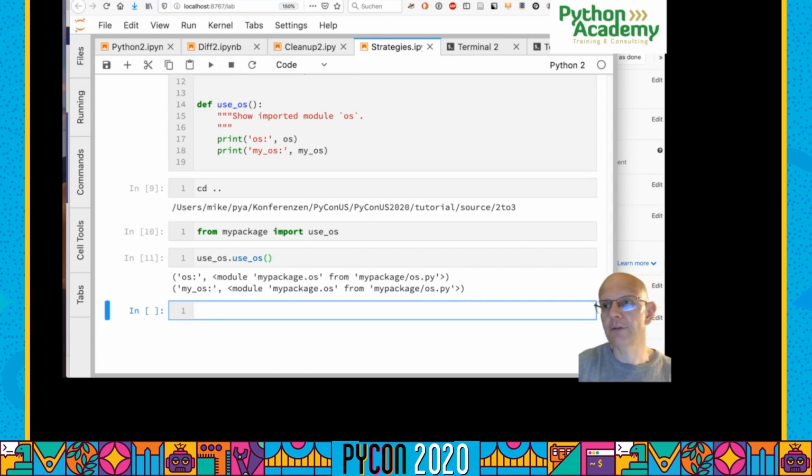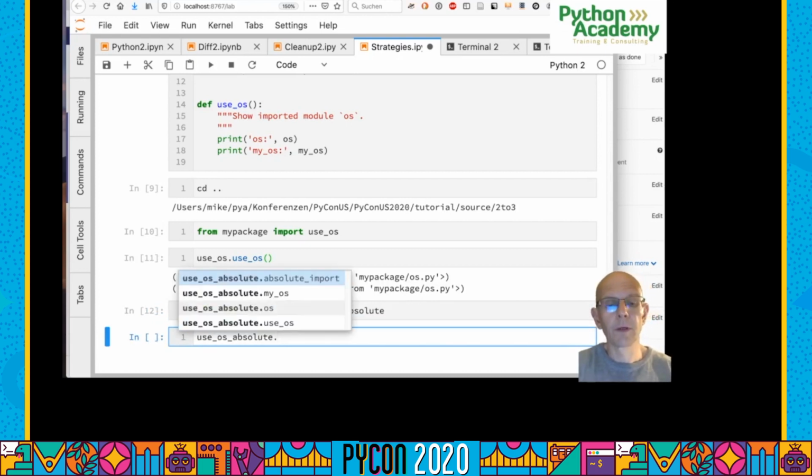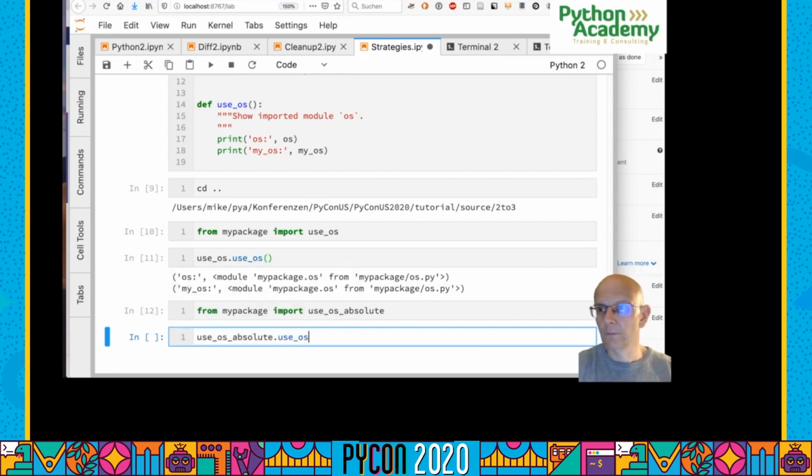But if I do the same thing and I import this absolute import, and I do the same thing, and call this function from this one.